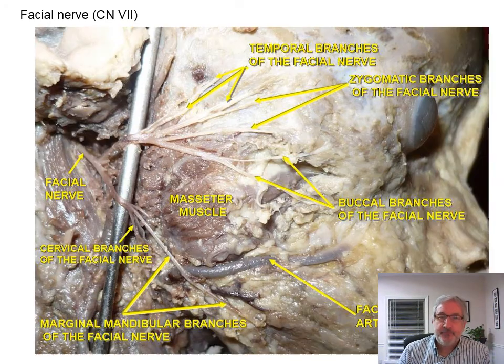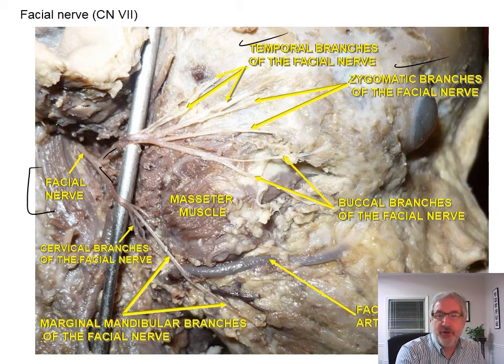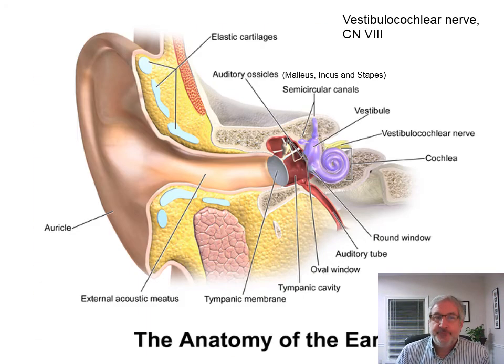Next slide. Here's the facial nerve again. The parotid gland's been removed, and you can see the facial nerve labeled there, and then we have branches here and here. So you have the temporal branches, zygomatic branches, buccal, cheek. Remember way back in the very beginning we talked about buccal. And then this is an artery right here, the facial artery, and then we have branches of the facial nerve down here, and some cervical branches. Cervical branch meaning neck. Okay, next slide.